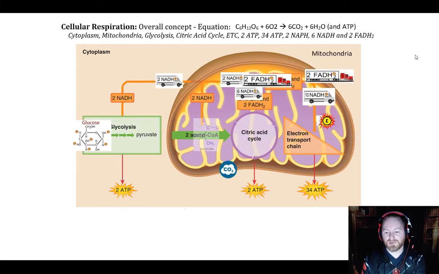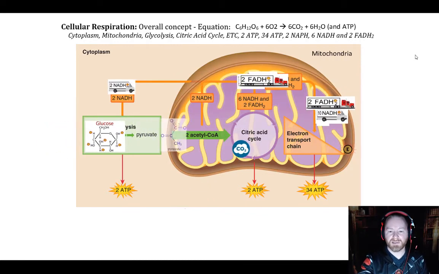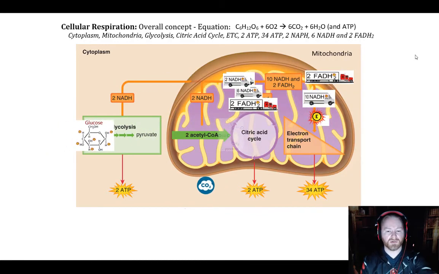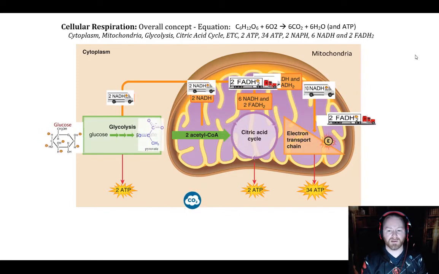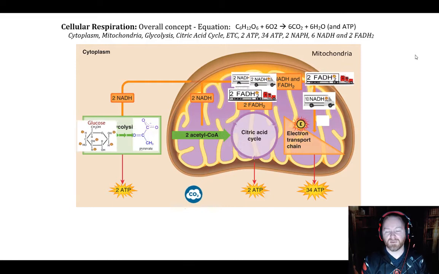So there's a couple of loose ends on here. What's the only thing we haven't accounted for yet? We've produced our ATP, we've got our carbon dioxide, we took in our glucose, and we haven't taken in something yet, right? We haven't brought in oxygen, and we haven't produced water.